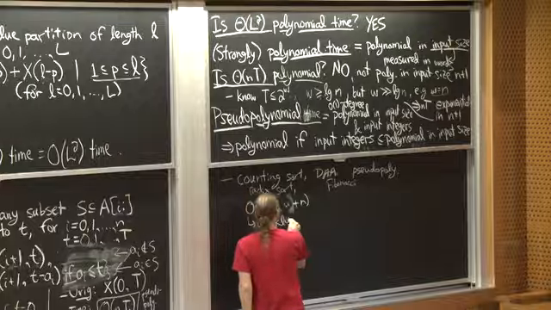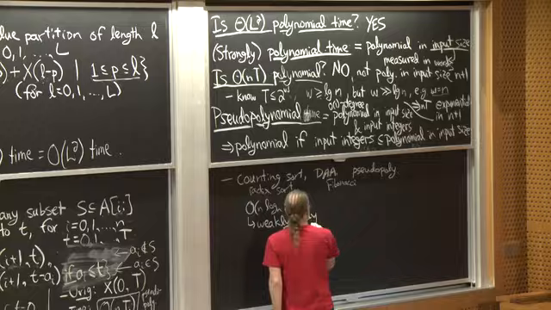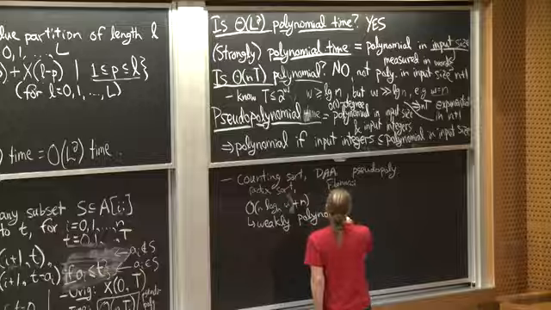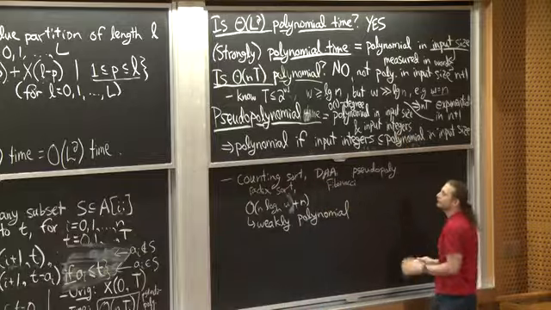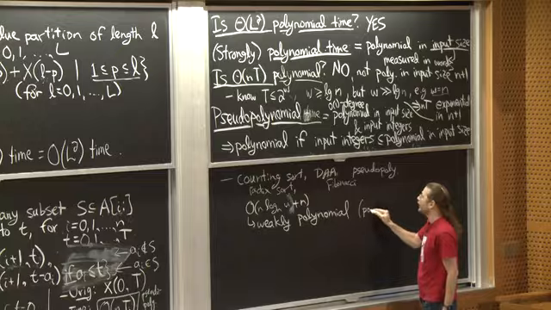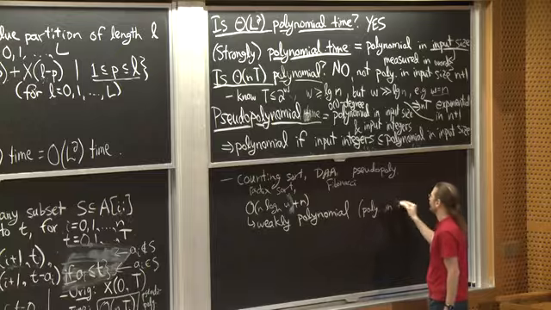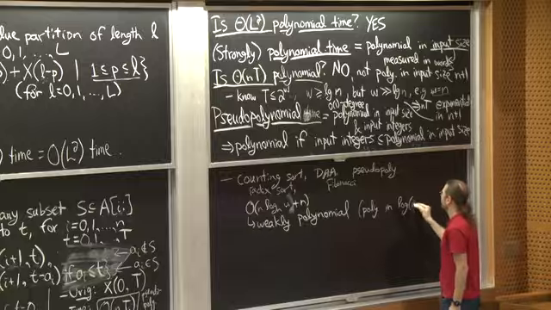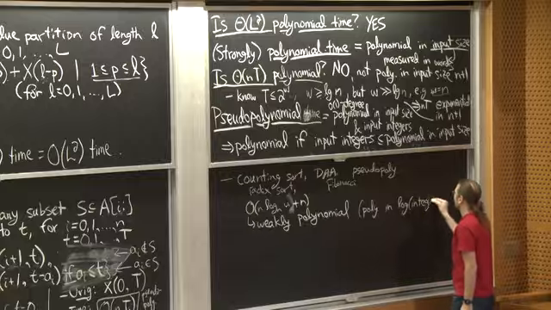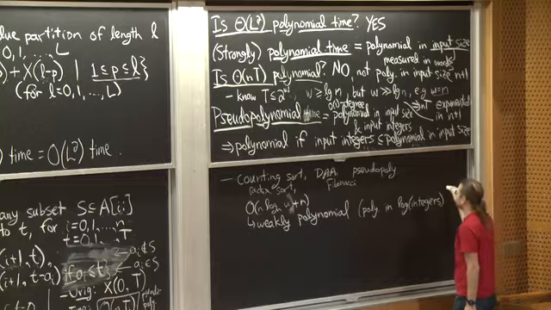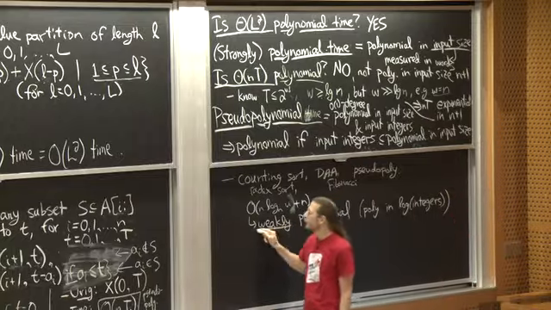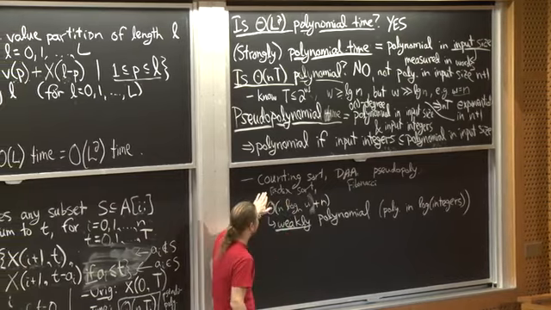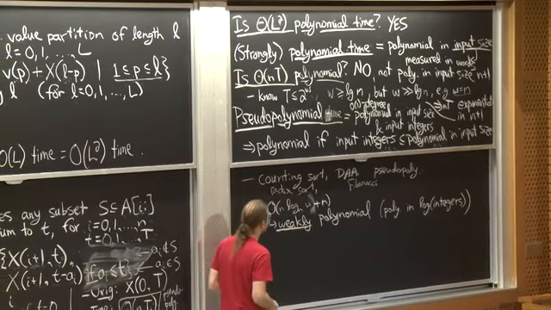Don't want to spend much time on this. But weakly polynomial is just like pseudopolynomial, but instead of being polynomial in the input size and the input integers, you're polynomial in the log of the integers. So this is better. And it's almost as good as polynomial, as strongly polynomial. We won't really use this notion. The only place it appears in this class is in radix sort, but in future classes you might care about it.